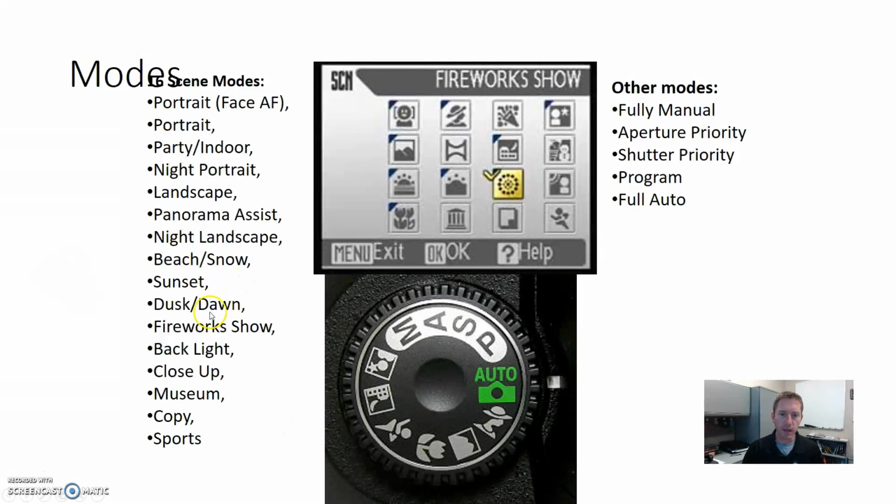Sunset and our dusk/dawn modes. These are modes where our lighting is not too diminished, but we're getting a diminishing light source. At sunrise, the sun's starting to come up, so we're starting to increase our light. Dusk, the sun is going down, and so our light is slowly decreasing, and the camera is tracking that increase and decrease in the light. The other thing that happens at sunset and sundown is we end up having light in the sky, and the sky gets kind of reddish orange with clouds. So what we're looking at here is trying to get those beautiful extra color saturations to happen. Not a lot of use in our CSI. We don't worry about that.